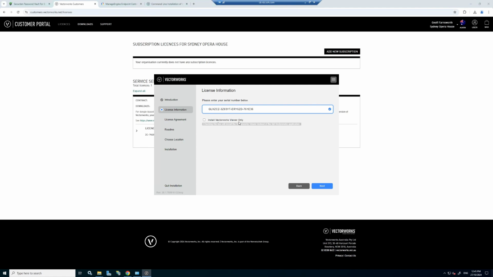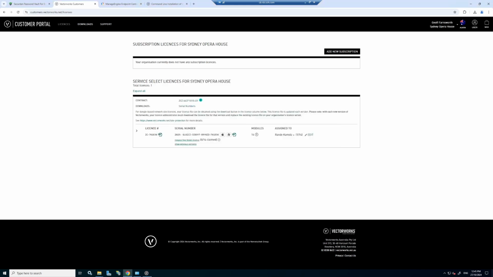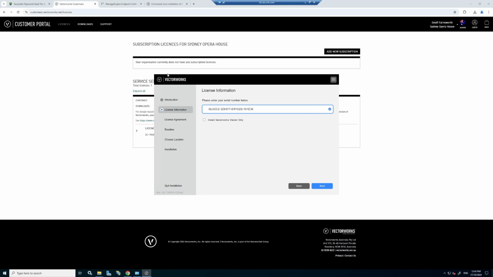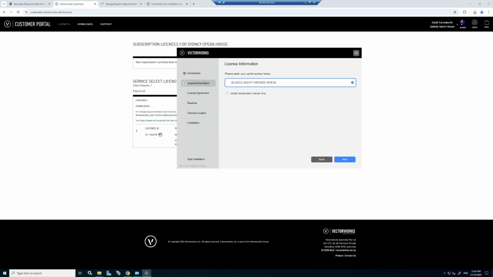I'm going to paste that in there. Install Vectorworks Viewer only? No. Viewer is a mode where they can't edit diagrams, etc. They can just view them, and I believe you get a ton of those licenses. So if you want people to be able to view on top of being able to use it normally, you can install it for a bunch of people just to see. It's a cool little bonus to get with the software, but I'm not going to do that for now. I'm just doing a standard install. Paste the serial in there. It's got a tick. It checks out that that's a legit serial. We click next.